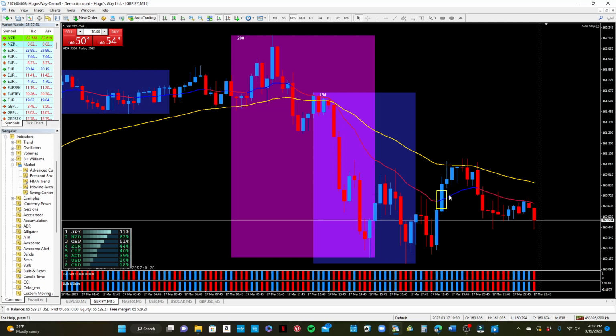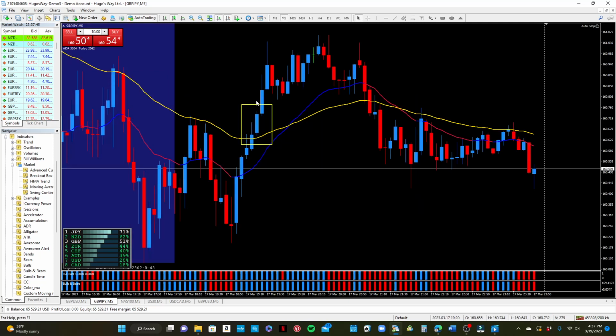We have, in fact, already broken through the 20 moving average. Not the 50 yet, but we've broken through the 20. Or have we broken through the 50? I'm going to pull the trigger on the 5-minute chart. Bam, you see what I mean? On the 5-minute, we already broke above the 20 moving average. We broke above the 50 moving average.